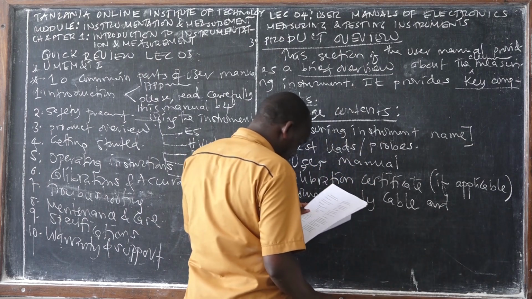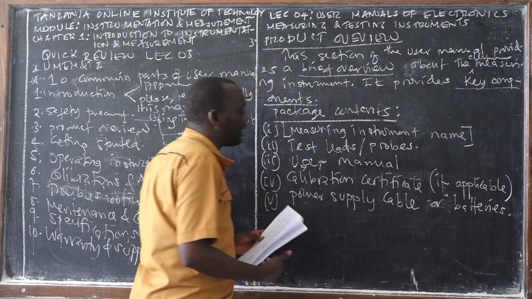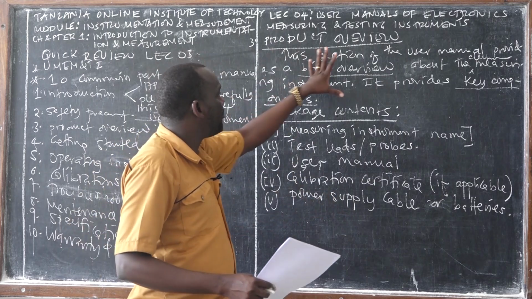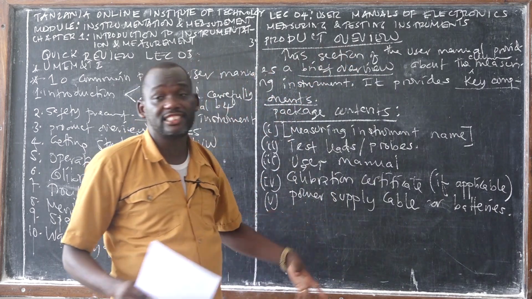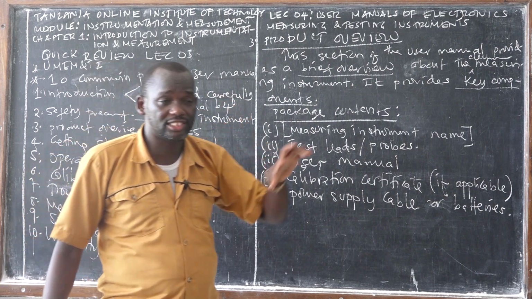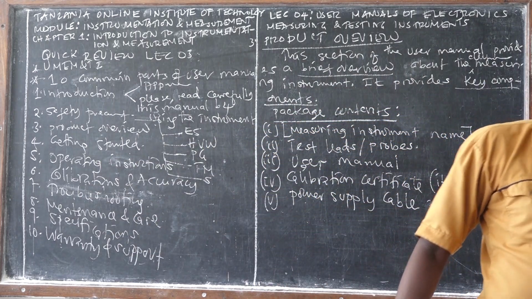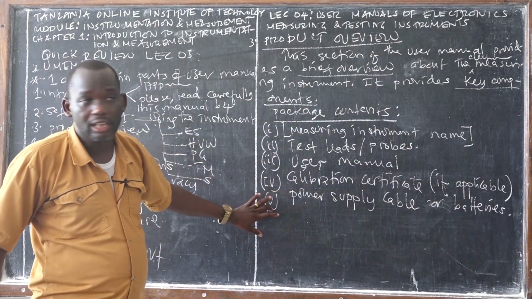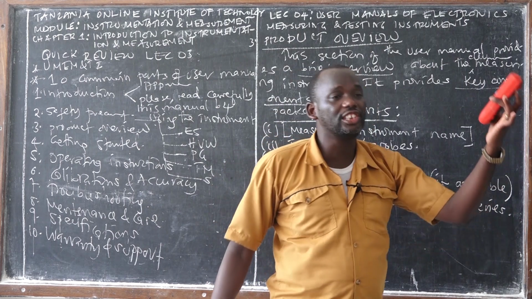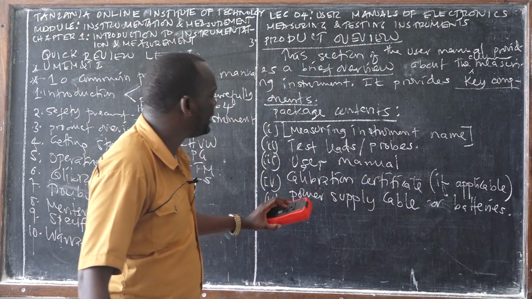You'll also find in that package batteries, either one battery or more than one. When we say power supply cable, we mean that some electronic measuring and testing instruments just need AC to operate. It's not like your computer adapter, but a cable, just a wire to transfer electric power from the socket into the instrument. But some measuring and telecommunication testing instruments just use batteries. For instance, this one just uses batteries. So you'll find the battery if it uses batteries.